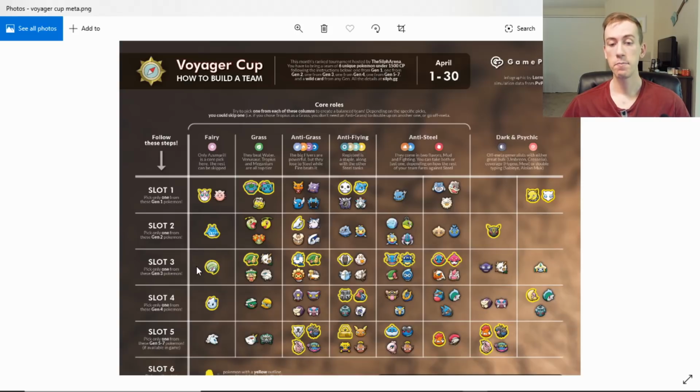For Gen 3, man, you got some tough options to choose between. You have Tropius, which is just a freaking monster of a flying type and a grass type. It's a grass type that can pretty much hang against all of the other grass types and threaten those fighters as well. You have Altaria, which, as we know, is again one of the best Pokemon in Great League. And I believe it's actually the number 1 ranked Pokemon in the Voyager Cup right now. But if you do choose to run Altaria, you just need to be fully aware that almost everyone is going to have an Azumarill on their team, which is a very hard counter to Altaria.